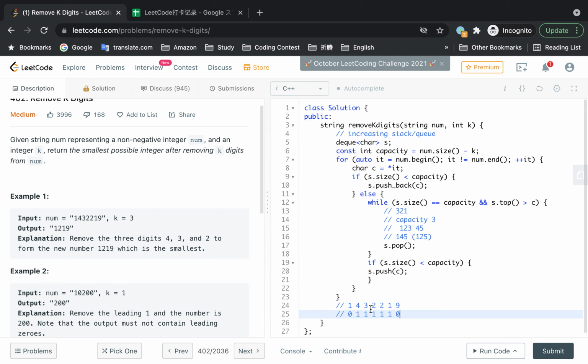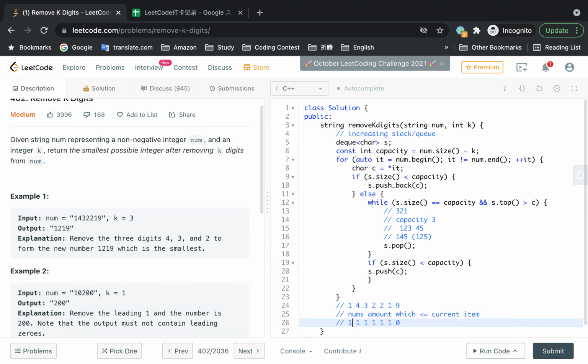So we need to remove those 3, 1, and I think the array is the number amount that is less than or equal to the current item.